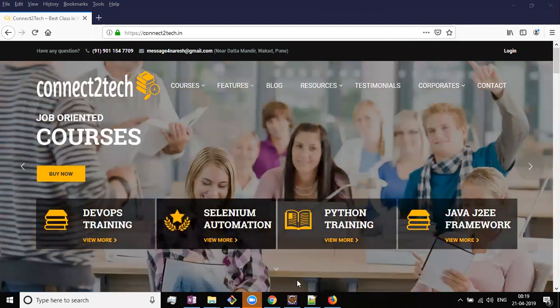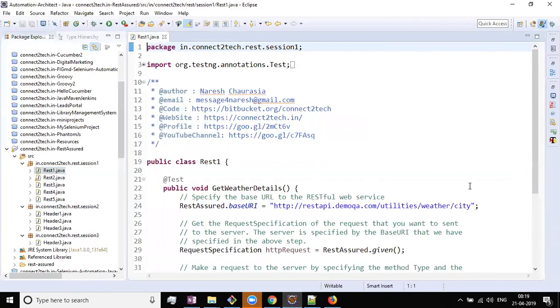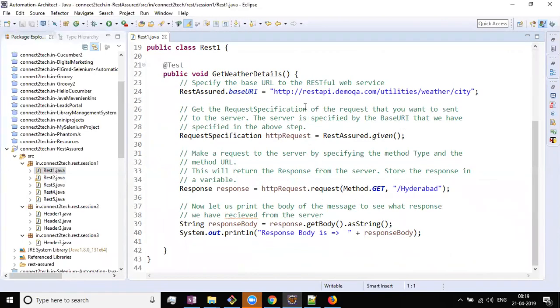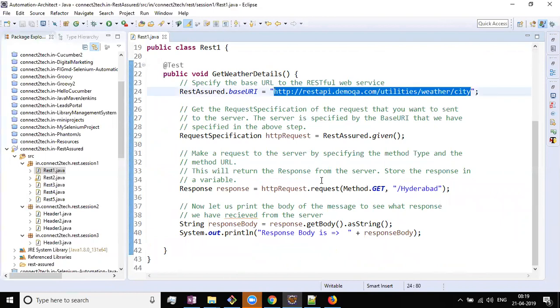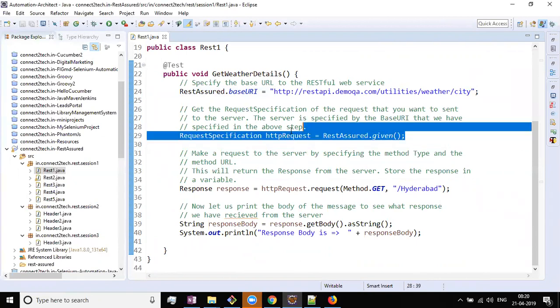So we had looked at this code in yesterday's session, where I said that this is a REST API which we are trying to access. This is a request specification object, and I showed you the documentation for this.